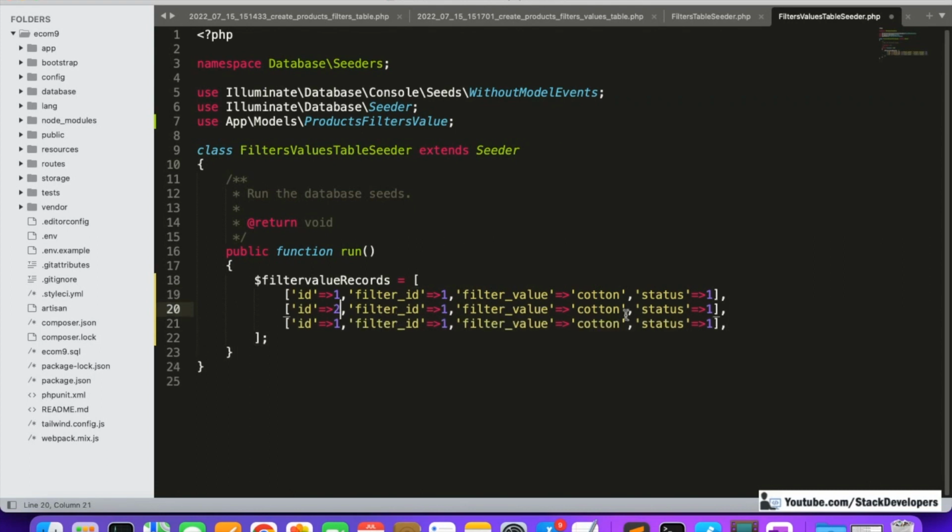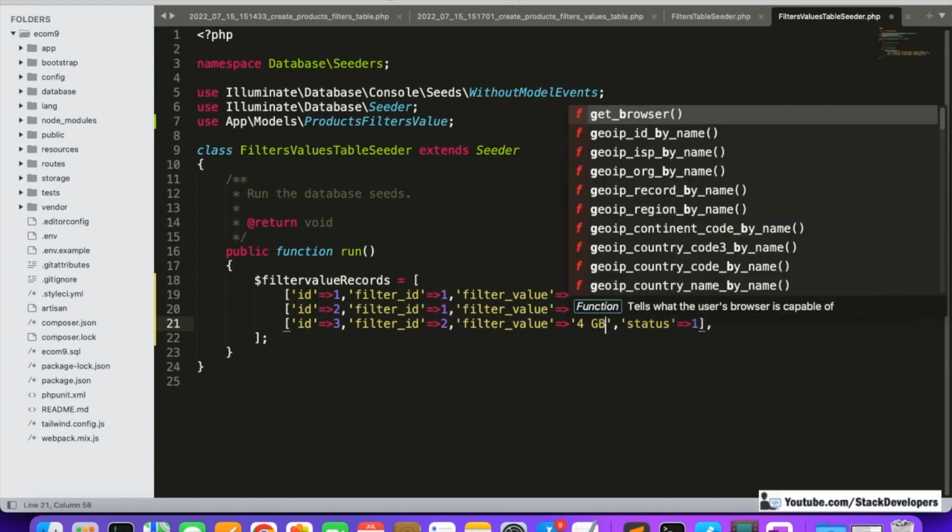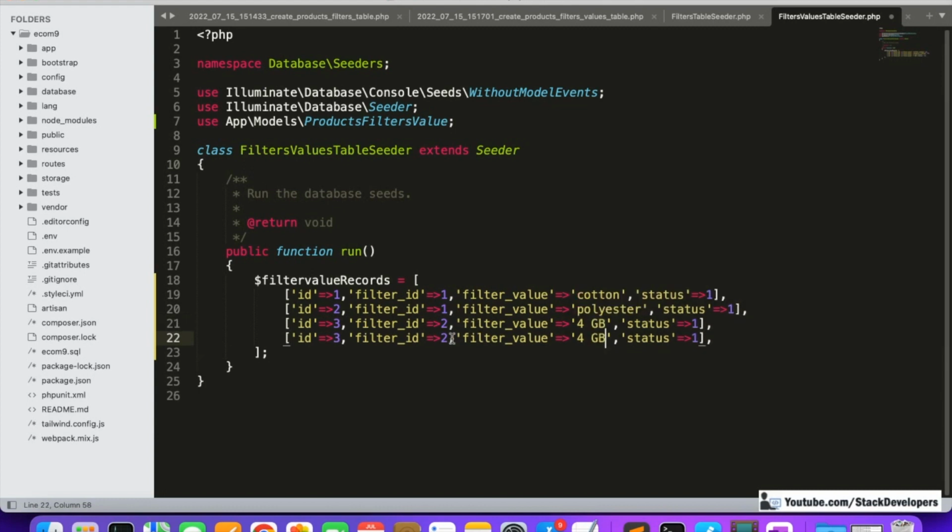Filter id 1, one more we are going to add, the polyester. Now for filter id 2, which is RAM, we are going to add 4 GB RAM, and one more we are going to add, like 8 GB RAM, for filter id 2, that is RAM.